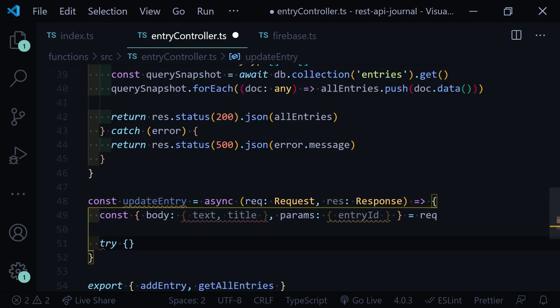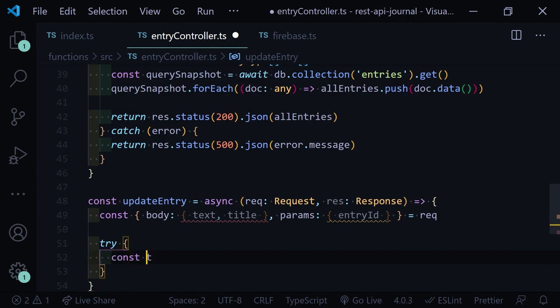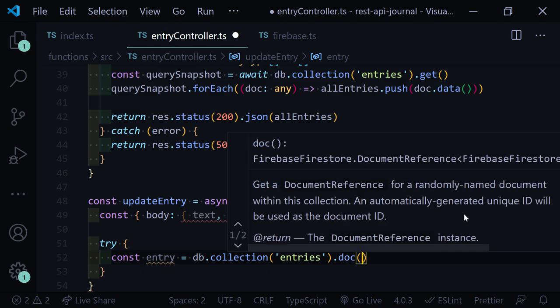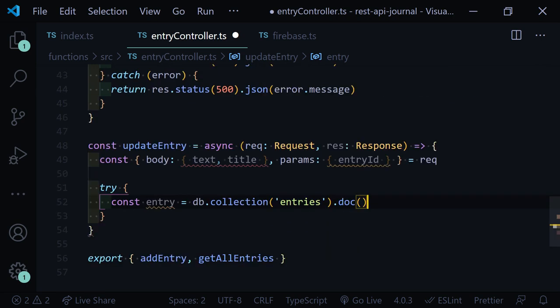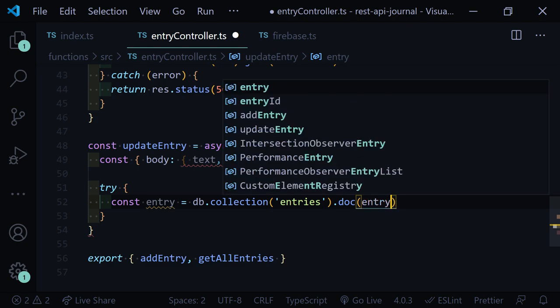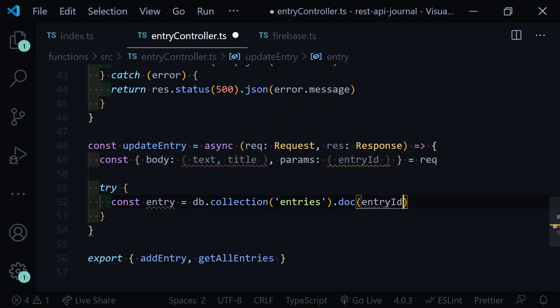The try catch block again, and then entry, that's equal to db.collection, and then this is the entries collection dot doc, and we're trying to get a particular document. So we have the .doc, but this time around we're not going to stop here. We'll include the ID for that document. So inside this doc method, we're going to add the entry ID. So we're getting this particular entry. Now we have the entry.